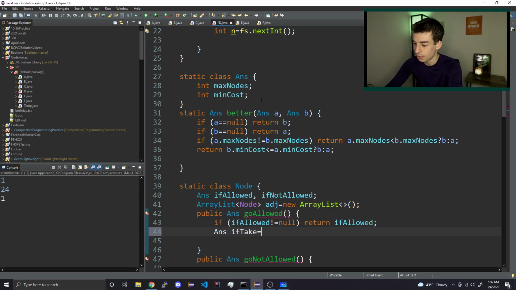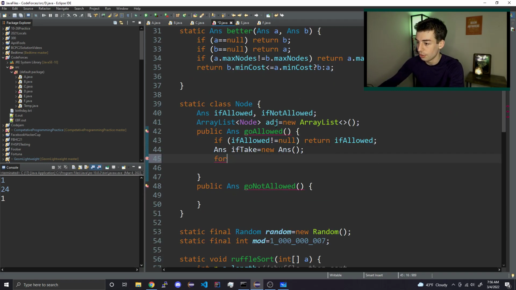Ans ifTake equals new Ans, and then for, oh, this also needs the parent, so Node root. Yeah, that's all that matters.